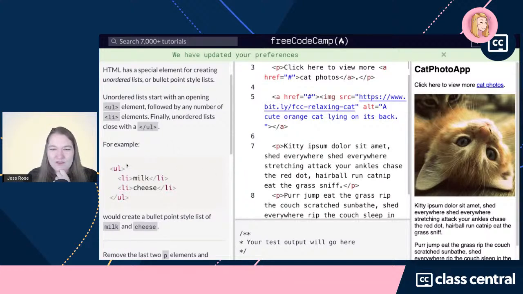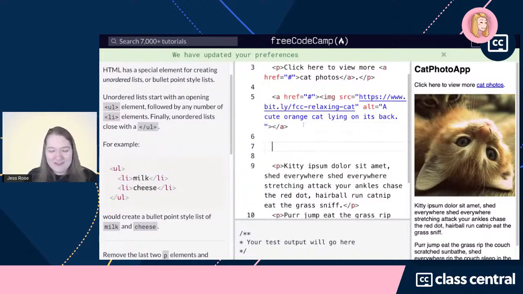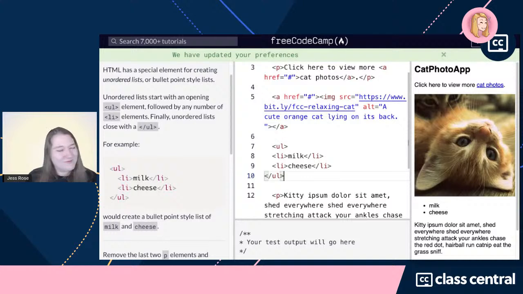So here's what an unordered list looks like. And anytime we get an example and we want to see what it feels like, then copy and paste that example. It is, as advertised, a list. It is not ordered, so not numbered. And each list item, each little bulleted item, is on a separate line. So we open our unordered list and we close our unordered list, but we also open and close each list item.